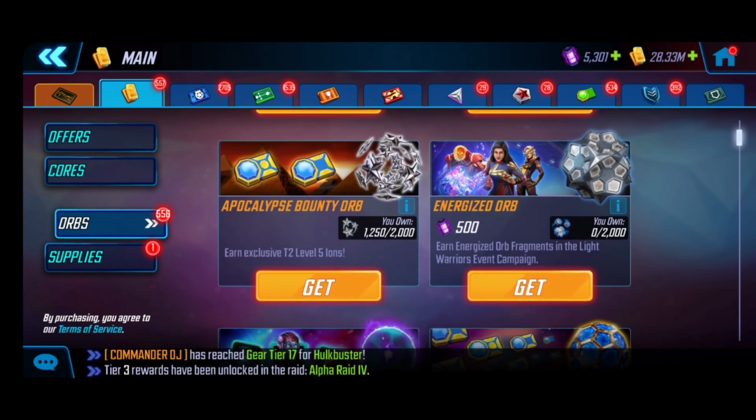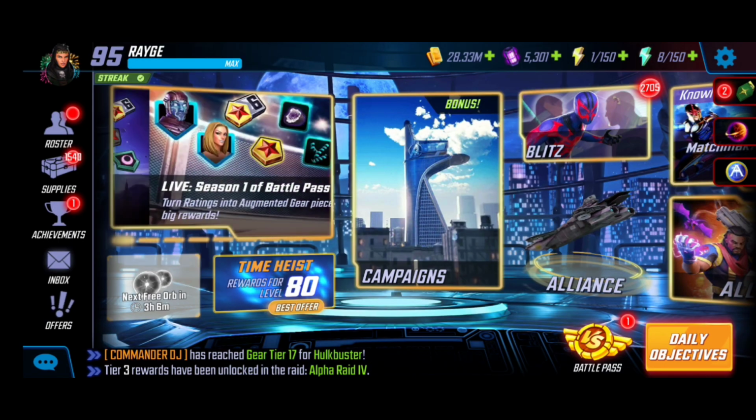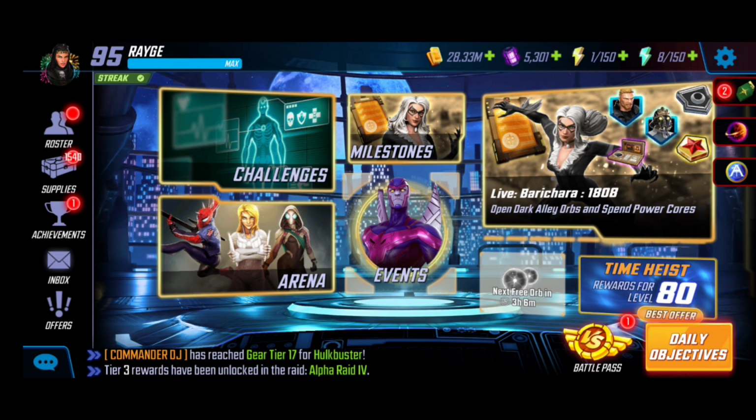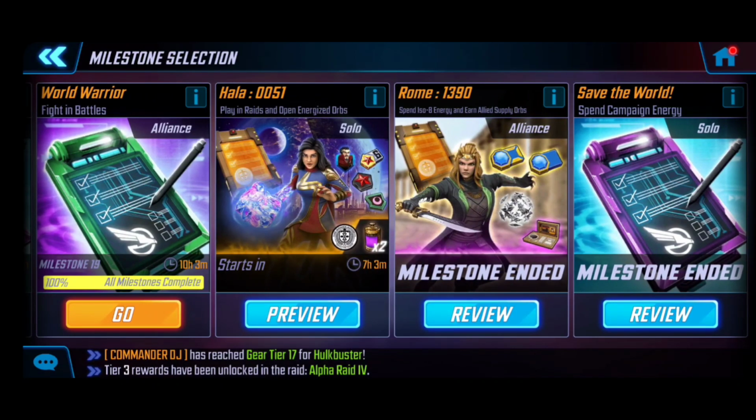So good to see that. At least I think the power cores actually went down on this, so it's only costing 500, so it's good to know. The reason why it's important, guys, is because it does get funneled into a main milestone that we're going to be taking a look at here. So if you hit the milestones now, there is going to be this main one that comes about. It's called the Hala 0051, and it's basically playing in raids and opening these energized orbs, and that's going to be adding obviously to the point.